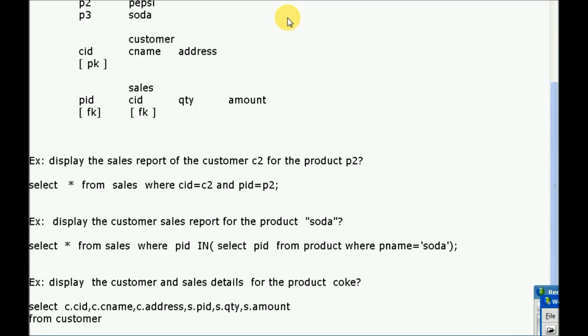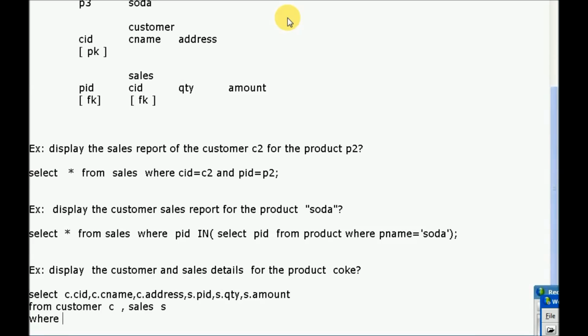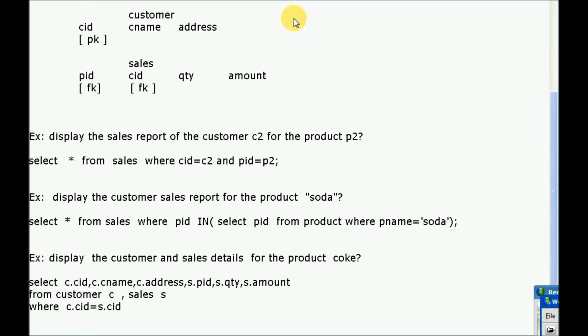From customer C, comma, sales S, where c dot CID equals to S dot CID. Am I right?